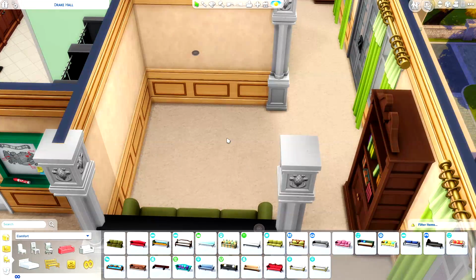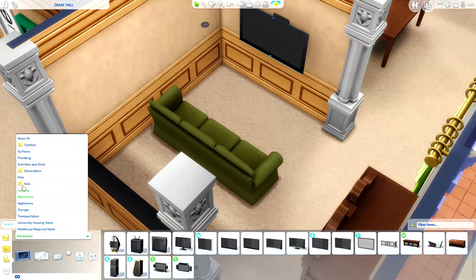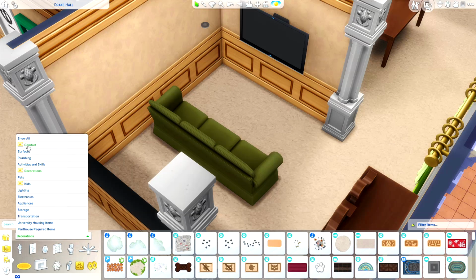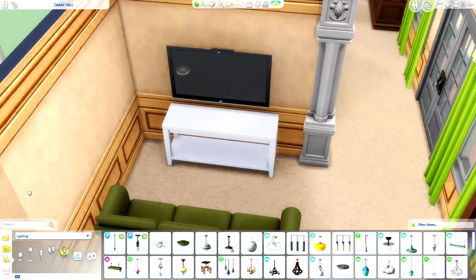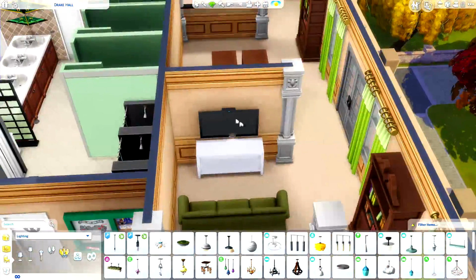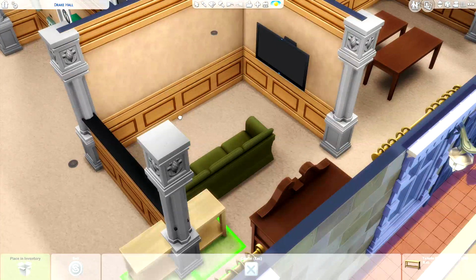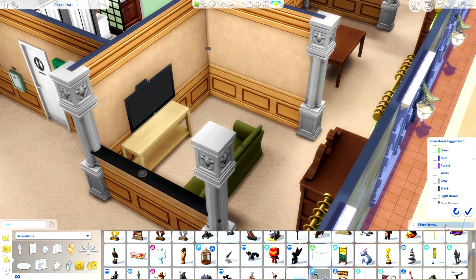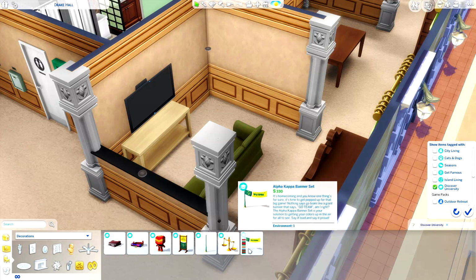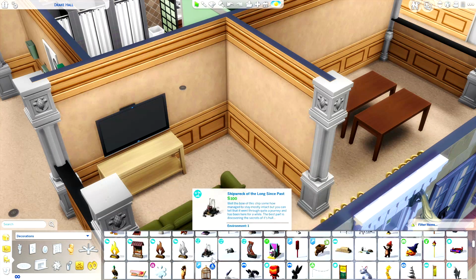The only thing is, because I have the girls' dorm in here, the dorm itself for some reason is marked as CC, which I need to figure out. Somebody said to just disable my mods, but the only problem is if I go into this save and disable my mods, then, well, I guess I could save it from here and then place it down in another world, because I don't want to get rid of the mods while I'm in here and mess up my game somehow, even though I think if I just quit without saving I should be fine.